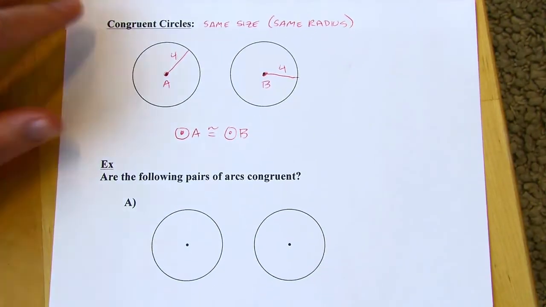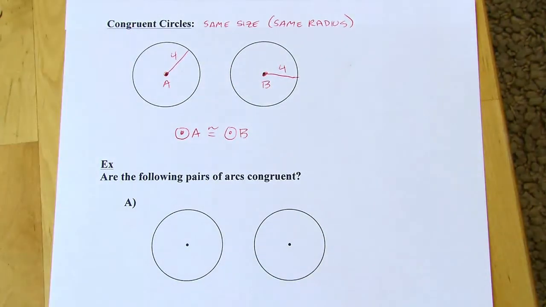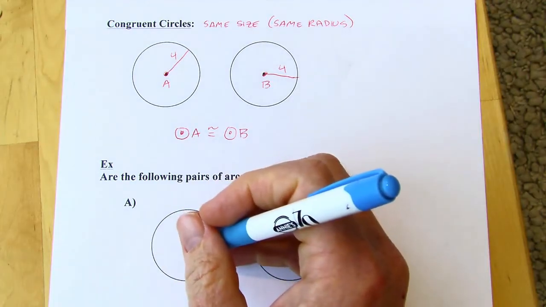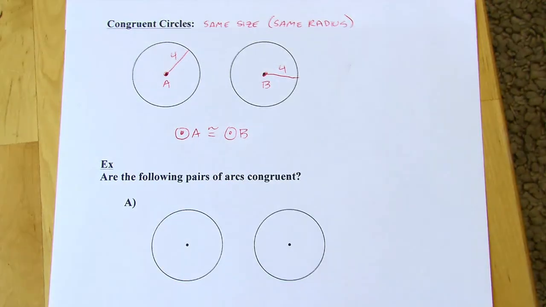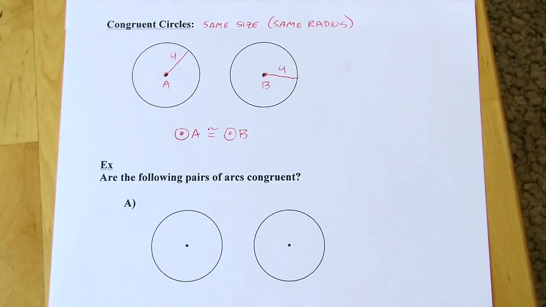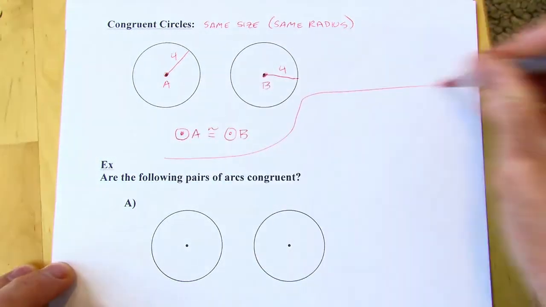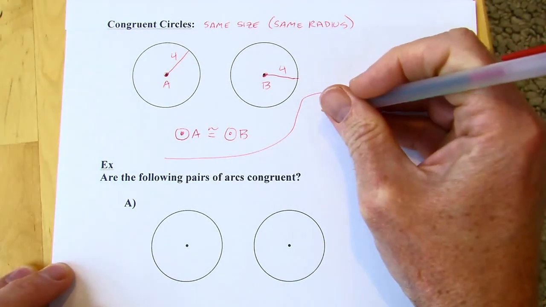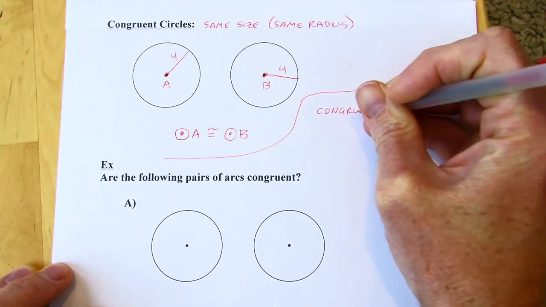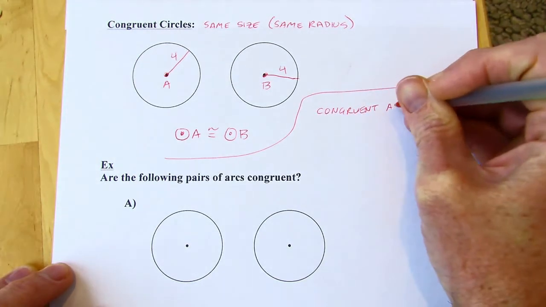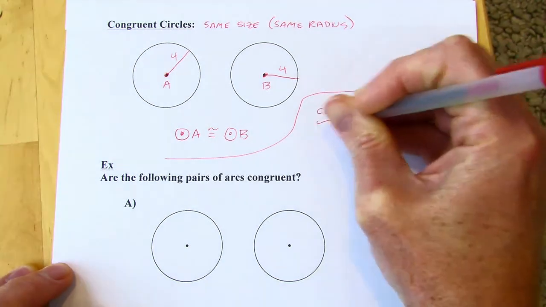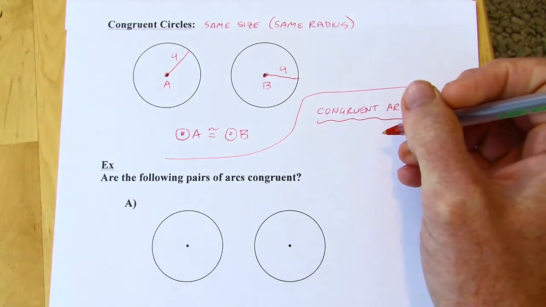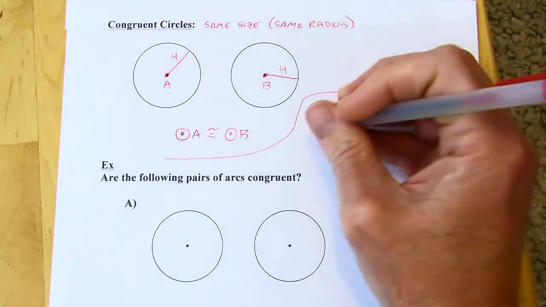So that brings me to the next examples. Are the following pairs of arcs congruent? Well, I need to put some given info in. Oh, the following pairs of arcs congruent. So congruent arcs. I forgot to write that in here. So maybe I'll do that up here. They're exactly what you think they're going to be. So congruent arcs have the same measure in congruent circles or the same circle.